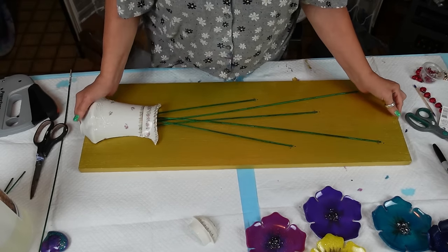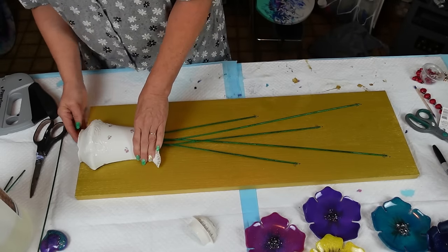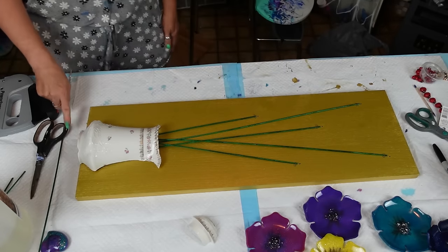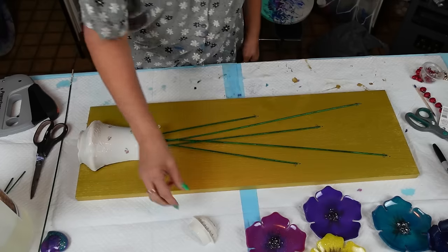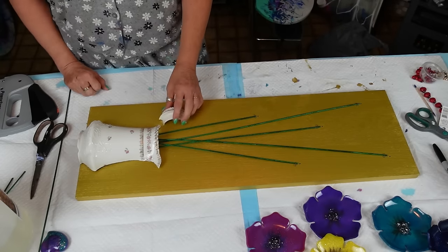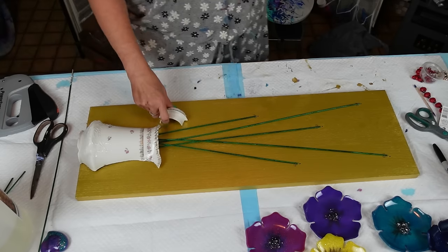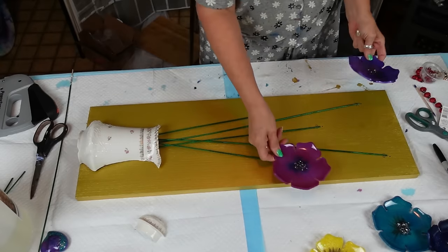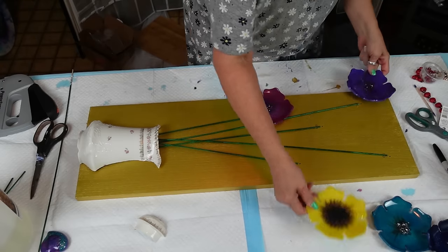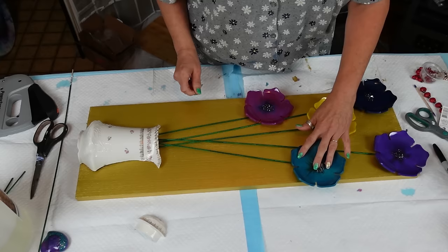Oh, I'm so excited. That is so pretty. Actually, you know what? I'm going to bring it right down to the edge. I was going to leave it up a little bit, but I think I'll bring it flush to the board. And the lid is going to go something like that. Maybe something like that. Maybe even leave it right off. So with that, we're going to put our flowers. Oh, we had the yellow in the middle, the purple up here, and it can go any which way. See?